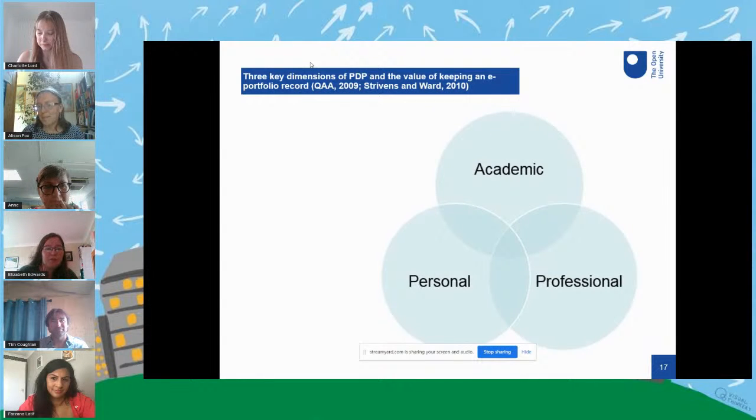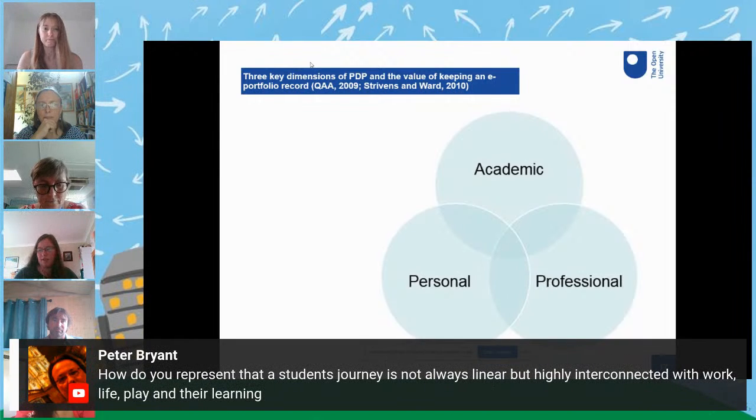Yes, so one of the ways that this resonated with me is the way that the academic and the personal and the professional dimensions were all linked together. As Peter was saying in the chat, your journey is not just about your study. It's about things outside your study, in your own life and in your work. And the framework that we were using had these three areas: the academic, the personal, the professional.